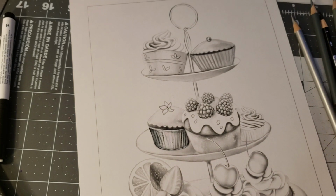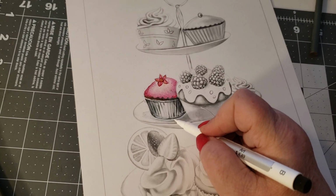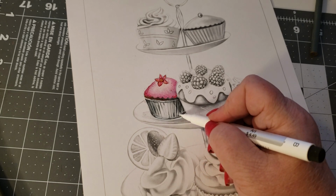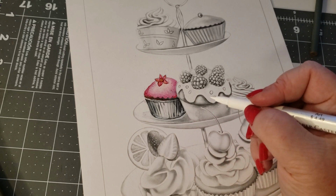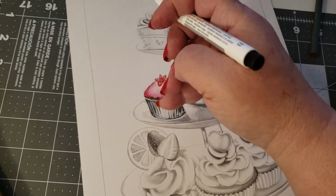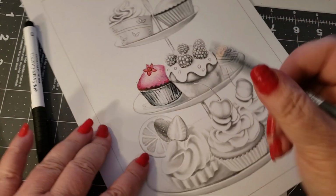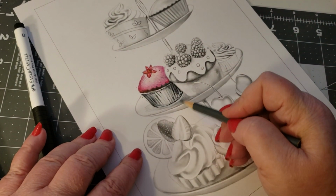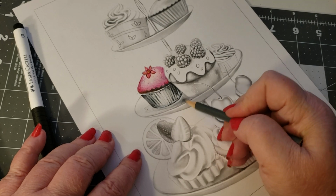Now if my background was black, it would really pop out, so don't get frustrated. I put in a little bit of highlights down there as something that's reflecting, the light reflecting off the tin onto the bottom. And then I just went in and shaded this up.